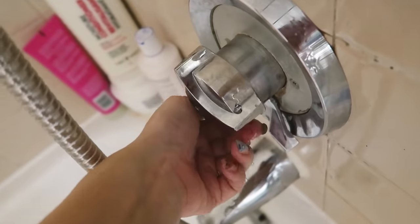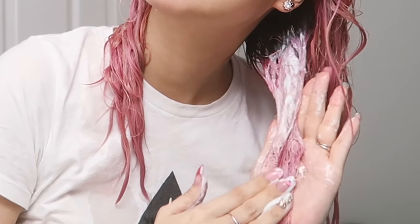Before I put this in my hair, I'm going to dampen my hair and make it nice and wet so that we can emulsify this. I'll just split my hair in the middle. I'm gonna take a section — it feels really grainy. It's dripping on the floor. My hair did thin out a lot since I've been bleaching it. I'm kind of twisting my hair at the same time to get the bottom and back part too.